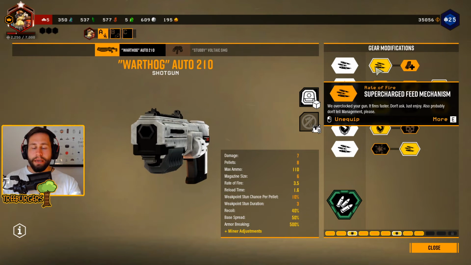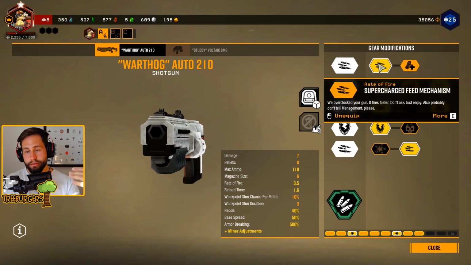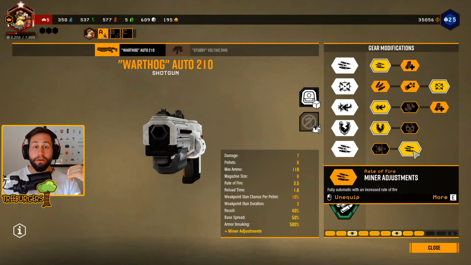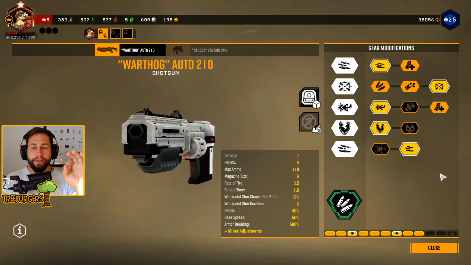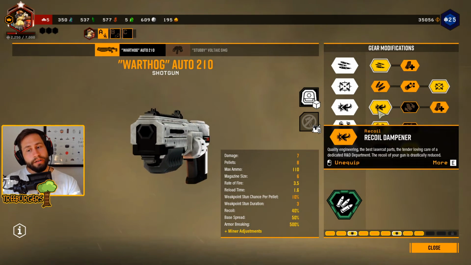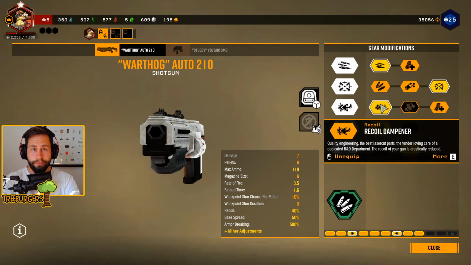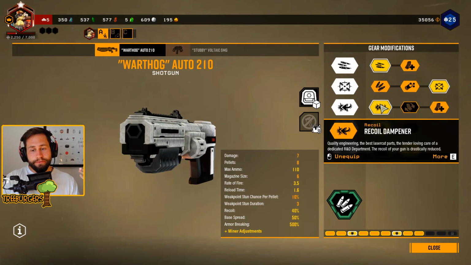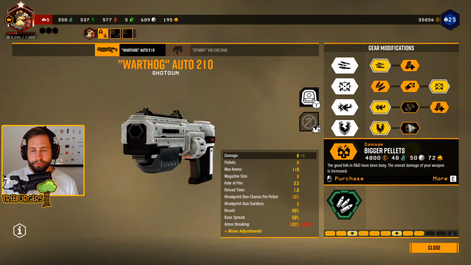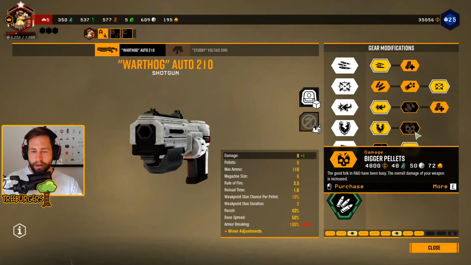But for the Warthog, we have a bit of upgrades here. What I personally like to do is go for overclocking here. So it fires faster, combine that with the minor adjustments, which makes it fully automatic with an increased rate of fire. These two together will make the gun fire very quickly, which is nice. And then besides that, we have decreased shot spread and we have recoil damper. And these two in combination means that we can actually focus fire on a lot of enemies, even from afar, with a weapon that fires very fast and with little recoil, so we don't have to really focus on our aiming as we shoot. Finally, we go for tungsten-coated buckshots in order to shred off armor from our enemies.